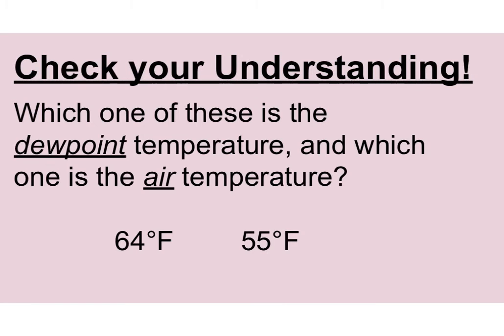Here's another check for your understanding. Which one of these temperatures is the dew point temperature, and which one of these is the air temperature? Okay, so if you said 64 was the air temp, you were right. Remember, the air temperature is always going to be hotter. The dew point is always going to be colder than the air temperature.